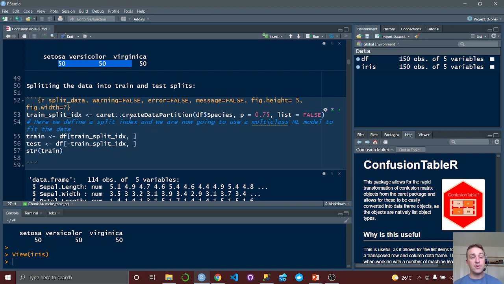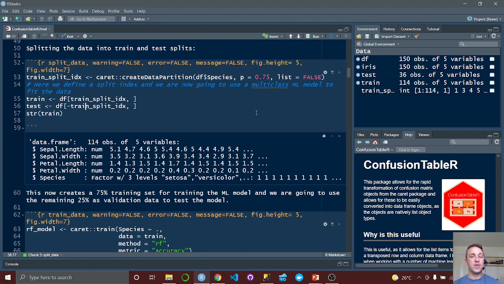So what we're going to do now is create a data partition, and we're going to use the species, the classification label. We're going to split it, so we're going to use 75% of our data for the training and 25% for test. We're going to create a variable called train, and we're going to pass in a row level selection of that data frame. I'm going to select the front part of it, so the 75% of the rows. And this minus here means get the other 25% essentially.